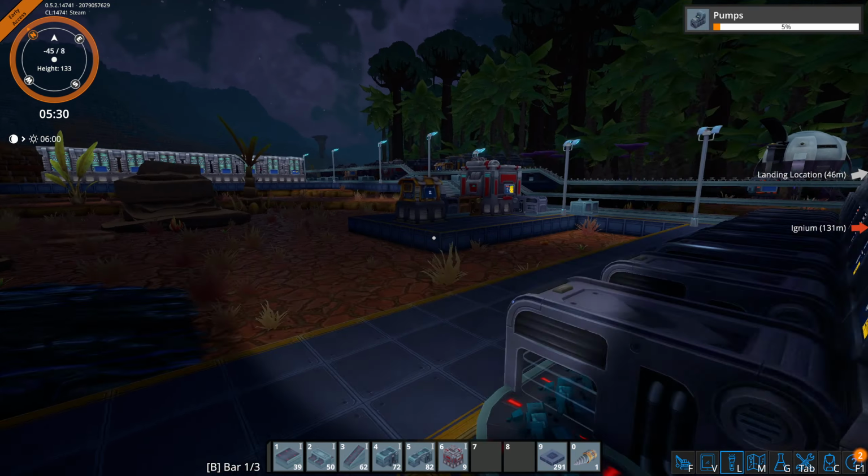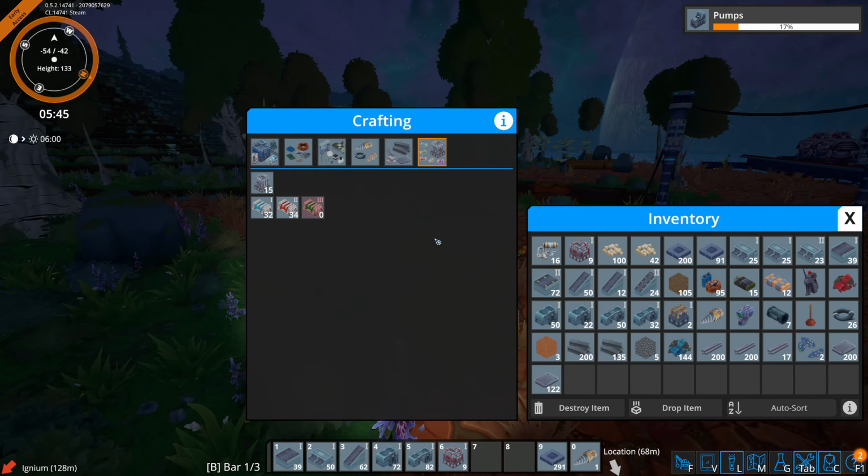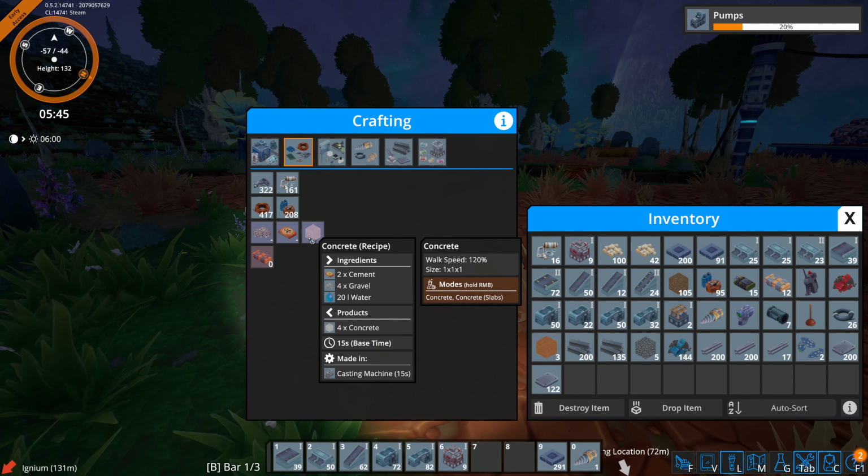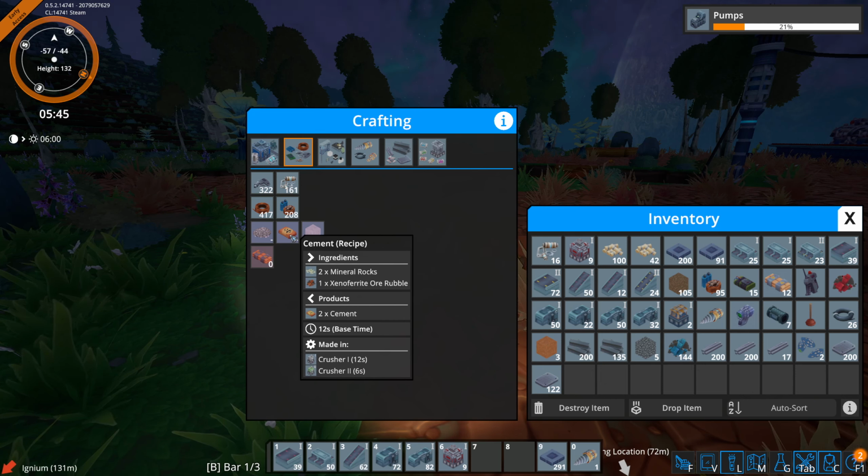Let's go crush some stuff. Concrete. That's where we're missing concrete. And concrete is made with cement, gravel, and water, and the cement is made from mineral rocks and xenoferrite rubble. Good. More xenoferrite. No. How much more xenoferrite can I take out of this without it being an issue, honestly.